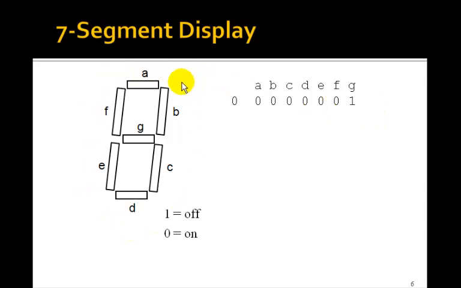We'll start with a zero. A zero, of course, we want to turn them all on and turn G off. So to turn G off, we put a one here and a zero on all the rest, A, B, C, D, E, F, G. So that'll make a zero.